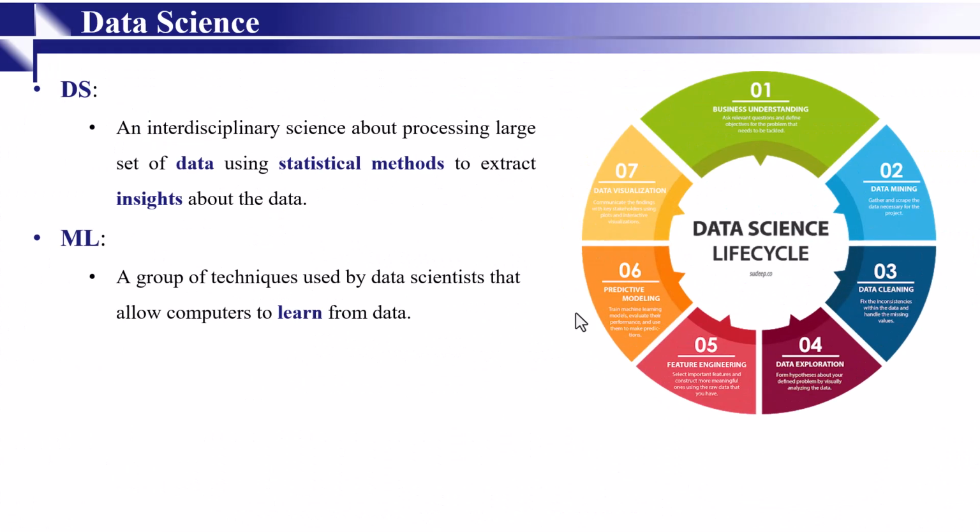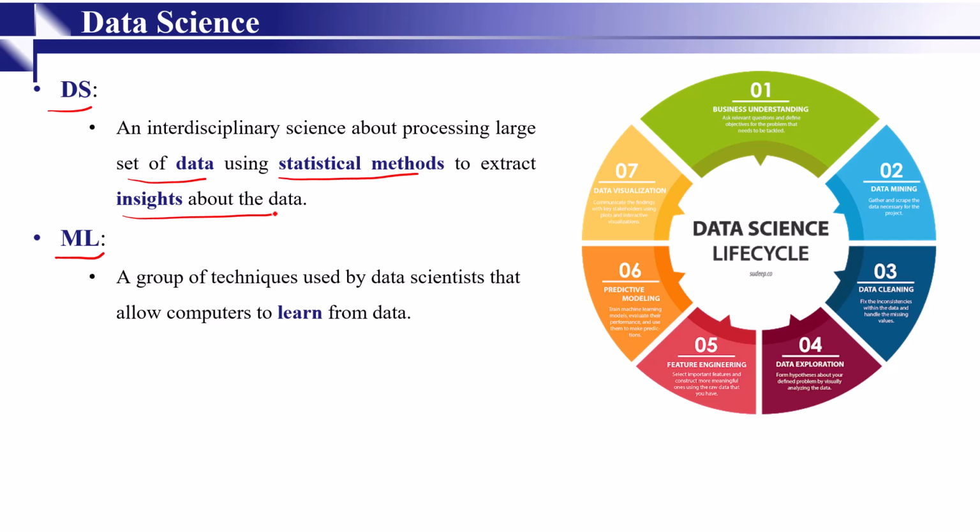With the rise of digital transformation, vast amounts of data are being generated every day. To extract meaningful insight from this data, disciplines like data science and machine learning have emerged. Data science normally focuses on handling and analyzing large data sets, while machine learning, or ML in short, enables systems to learn patterns and make predictions without explicit programming. So, as the definition, data science is an interdisciplinary science about processing large amounts of data using statistical models to extract insight from data, right?